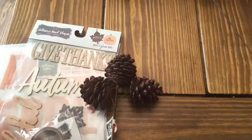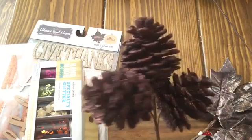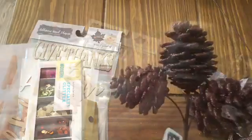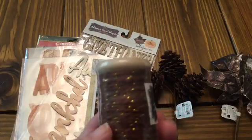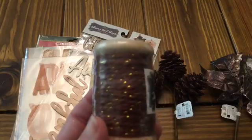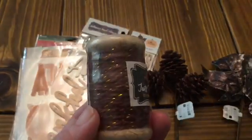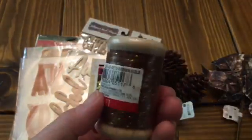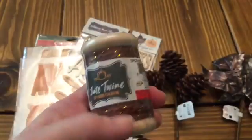I did pick up a couple different things at the Target dollar spot. These two little things are really heavy. I only saw one of these two — I probably would have gotten two if they had more. But I liked them. They also had this jute twine — it's really pretty. It's brown and it's got a little gold accent in it. It's really pretty — I thought it would just add something to a project. And it comes on this really cool little spindle thing, so even when the twine is done the spindle may be something I could use for the dollhouse. And it was a dollar.